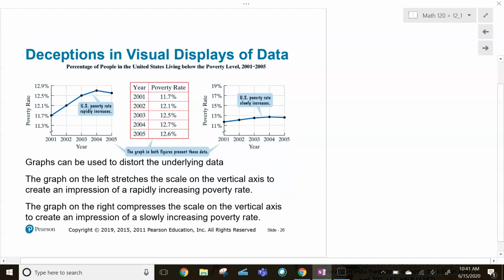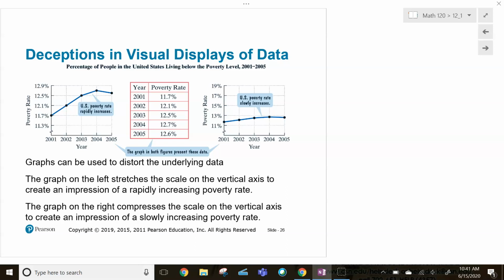Now, deceptions in visual displays of data. I love this as part of this section because it reminds me of the old quote: there are three kinds of lies: lies, damn lies, and statistics. An anonymous quote. But it describes the persuasive power that numbers really have, particularly how statistics are used to bolster weak arguments sometimes. You see this all the time with politicians and during debates and so on. I'm sure we'll see it during the next presidential debate and so on.